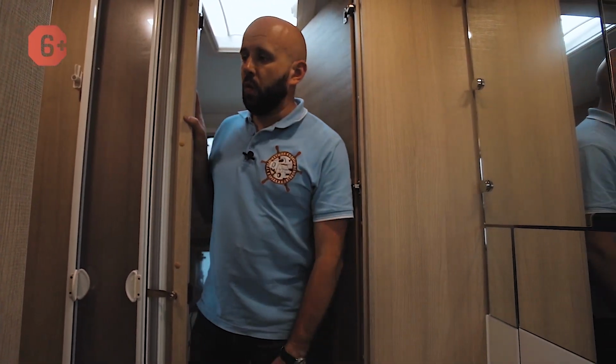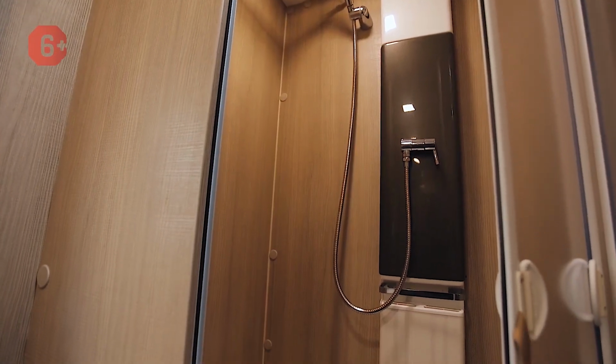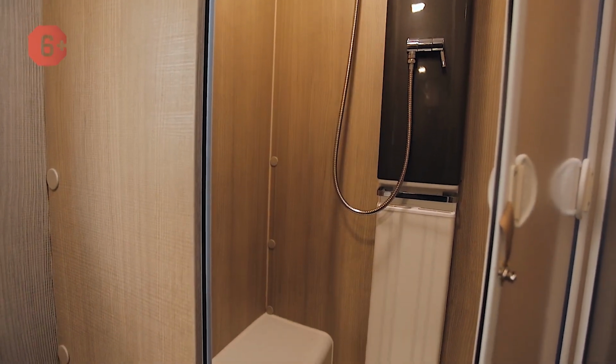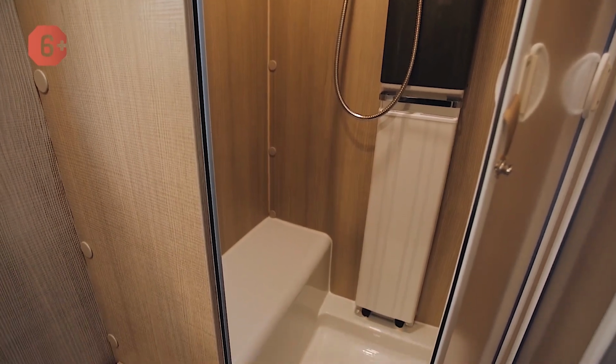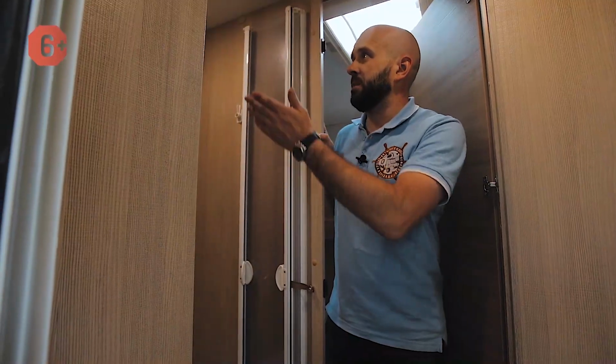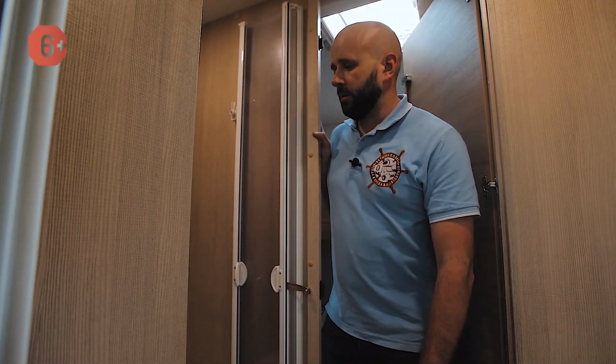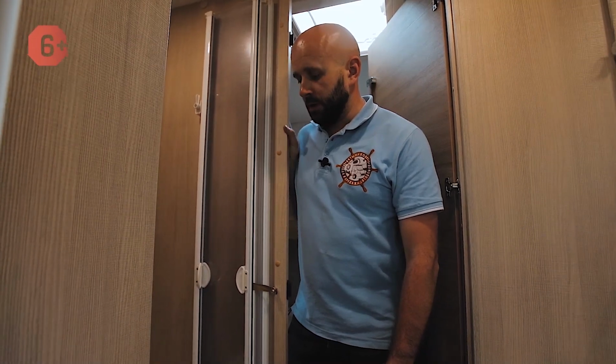Welcome to the bathroom. Here you will find a separate shower that is very large. Of course, it will be heated by a radiator from the all-day heating system. There's good lighting and a towel rack. Everything's basically like your shower at home. I mean, if you have a shower at home.